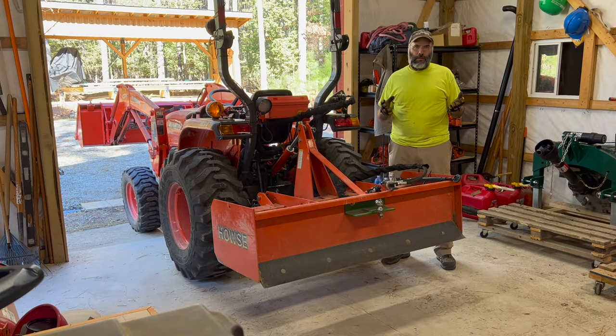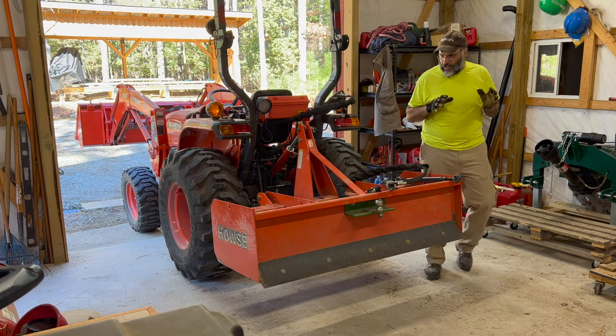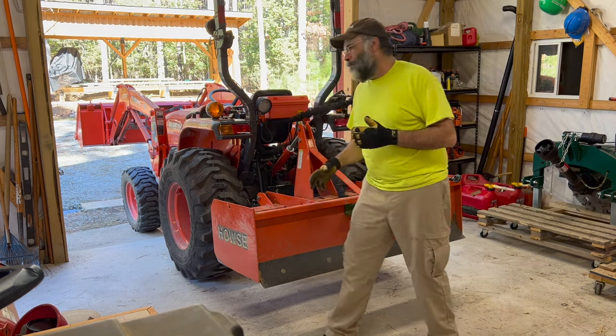Okay, so before we head up to the computer to look at some diagrams, I want to talk about some of the key elements of what goes into using a box blade. The blade itself is pretty simple. It's a three-sided box, two sides, a back, the other side here.